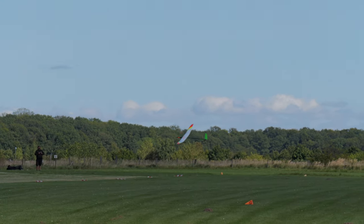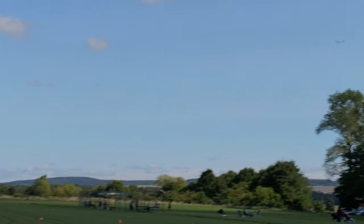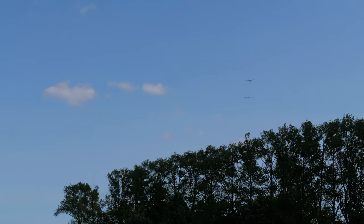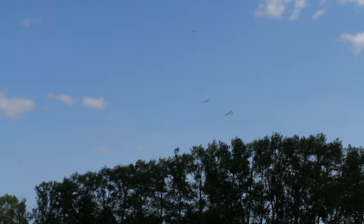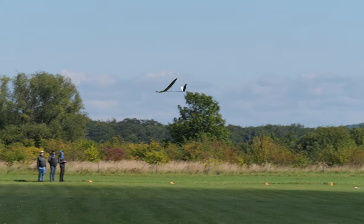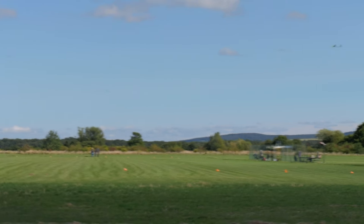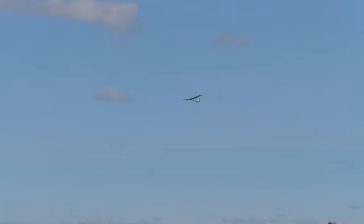So one decided to give up early. I guess that is too stressful staying up there. Once you get out of that wave that the trees are making, it's a challenge to find something else. It's unlikely, let's say. So next one giving up. He also went over the road, but this time no luck there. Yep, at least he got the points for landing. And there's the next one. Oh, they're dropping like flies, one by one.